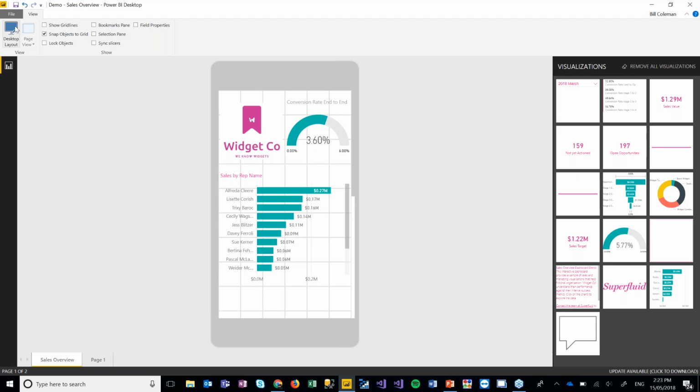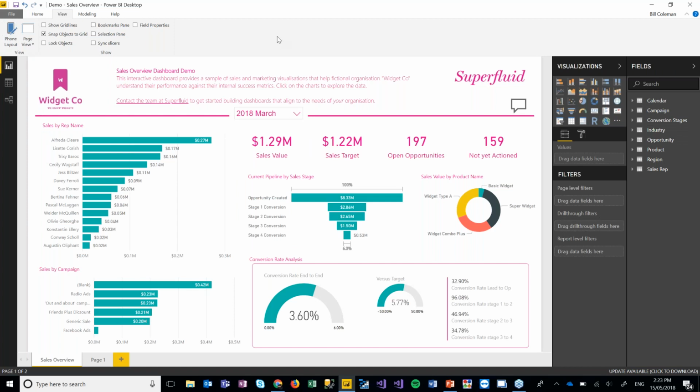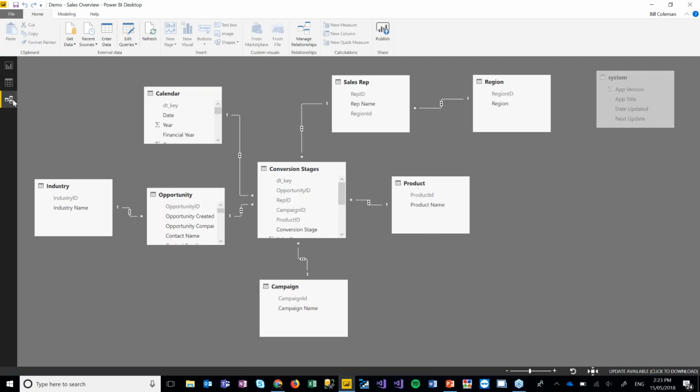A couple of other interesting things that you might want to quickly look at before I move away from the desktop designer is, first of all, this is the data model. Now, don't have to worry too much about this, but it is good to be aware of it. When you're creating a reporting environment, it really, really helps to be able to create a well-structured and well-thought-out data model to support it. And that means typically using a Kimball-style star schema. Now, this is a type of star schema called a snowflake, but that's not really important.